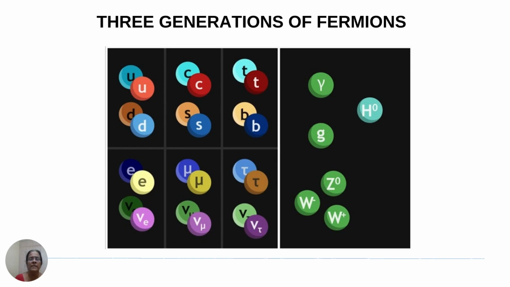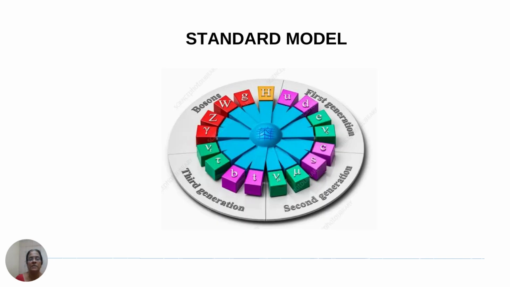So on the right side, we have bosons, which we will see later. Now, the standard model is incomplete without the description of bosons. We have described what are fermions, 12 fermions, and now we can see what are bosons. The standard model explains four bosons. For four types of interaction we have four bosons, but the standard model does not include gravity in its model. The three interactions described in the standard model are strong interaction, weak interaction, and electromagnetic interaction. The particle responsible for electromagnetic interaction is the photon, and for strong interaction it is the gluon. For the weak interaction it is the W and Z bosons.